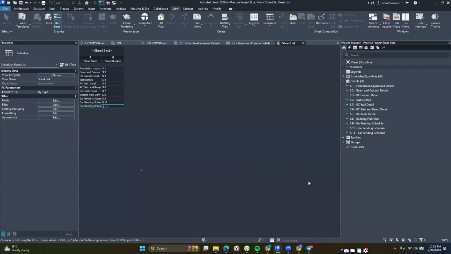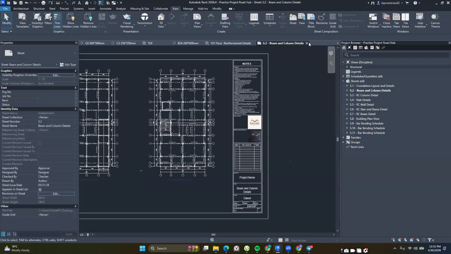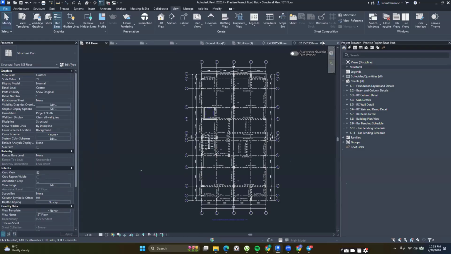We need to create a template to have all this information. This is just a basic template that we have created due to time constraints, but I'll share my personal template with you. This is just to give you a brief understanding of how we create templates. So we have now saved a project, right? Now that you've saved a project, you need to create a template. It is pretty simple to create a template.